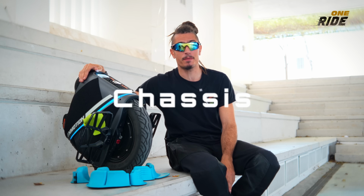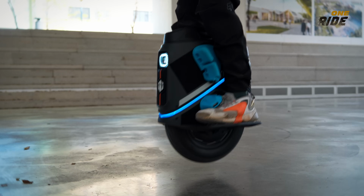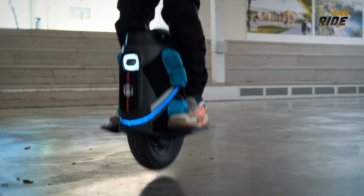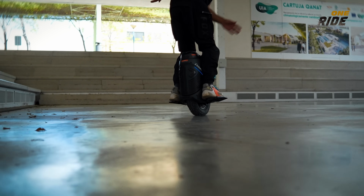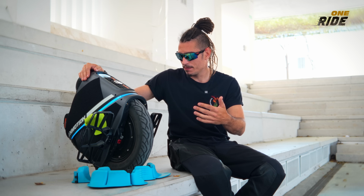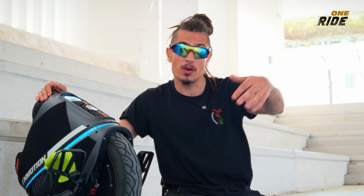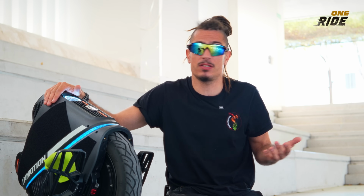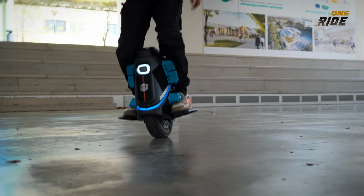In the chassis of the V9, they tried to make a really futuristic design, which I think is really cool, and it is also made of height-resistant plastic, but that doesn't mean you can crash with it really hard. Even if you let it fall, I think you will get some scratches. So if you are worried about that, you can put some extra pads to protect your wheel.